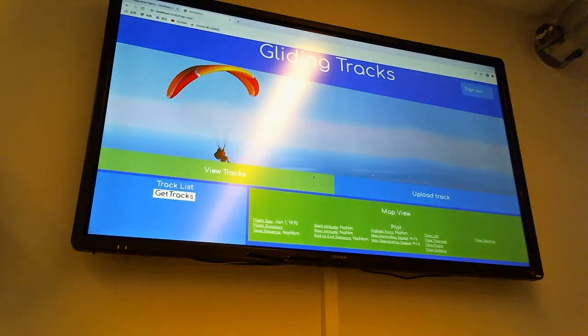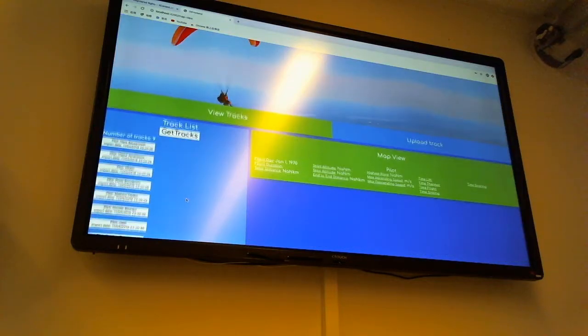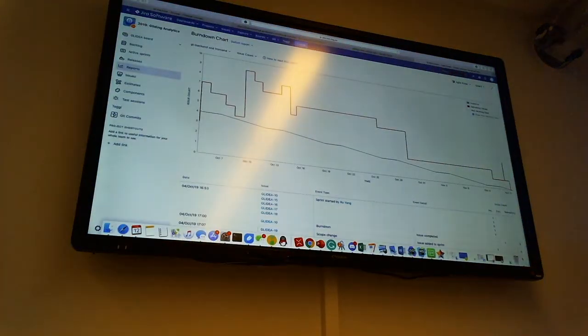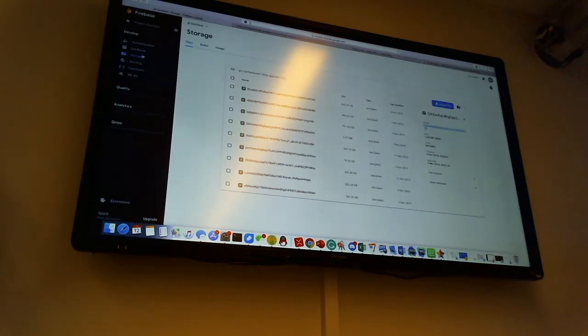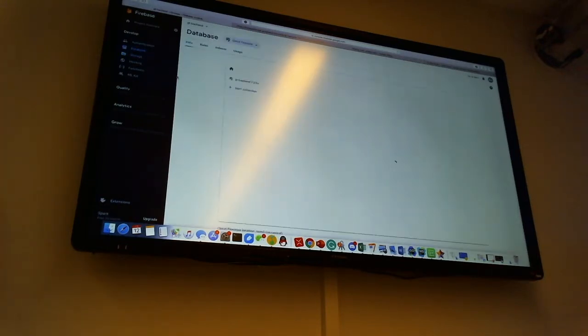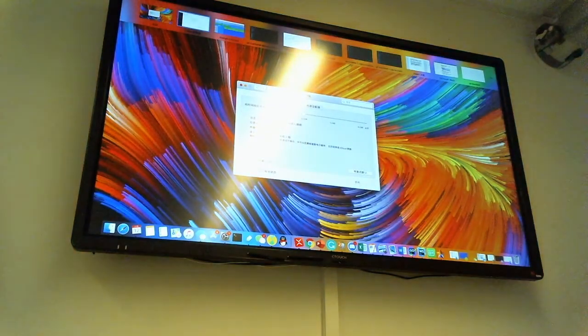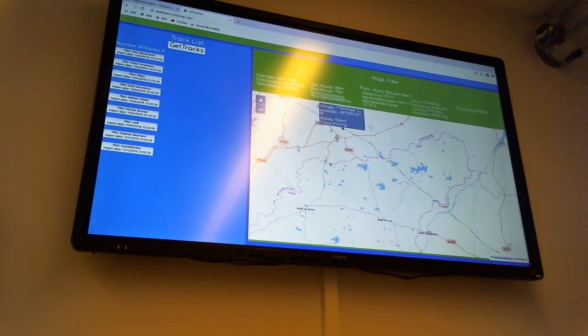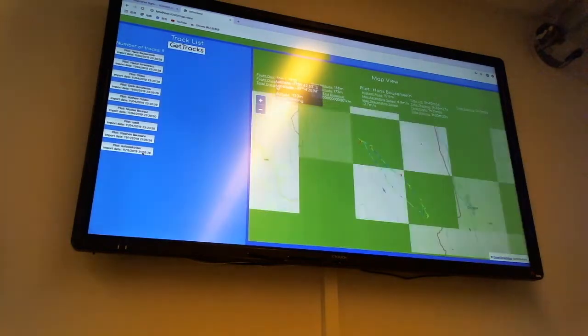So everything from login is stored on the Firebase. Then we get the tracks from Firebase and this is the tracks from Firebase as you can see. This is here and here, this is the file and the database. So our frontend gets the list from the backend. And after we finish the code we have deployed our backend in the laboratory server so we could access the backend API without running our backend program on the computer.